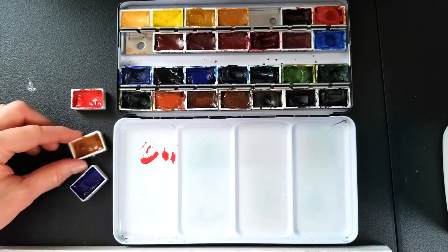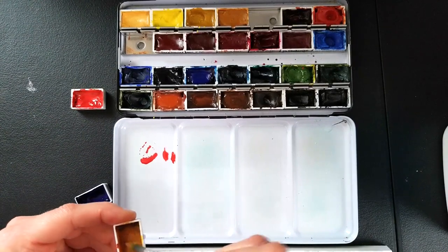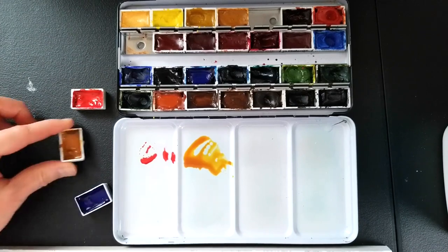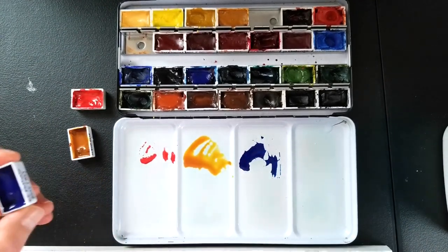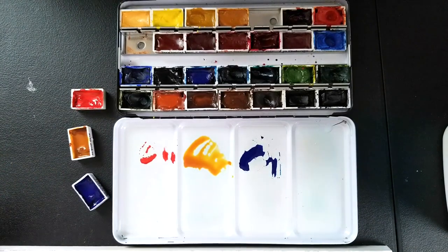So we're going to have quinacridone coral, which is a beautiful orangey pink, quinacridone gold, which is almost like a dirty, warm yellow. It's sort of brownish, but it's just glowing with light when you tint it out with water. Thalo blue red shade is super dark, super intense, warm blue, which I like warm blues for the sky, especially during a sunset. I just find that the colors tend to be warmer in the evening and as the sun goes down. So those are going to be our colors that we'll use today, and I will show you how to mix up any others that we need using these three.